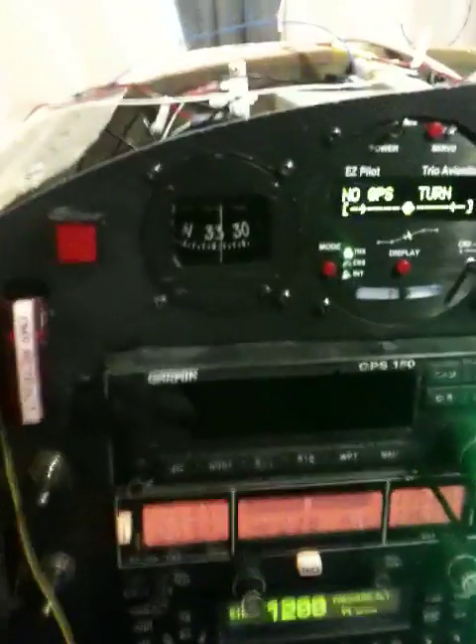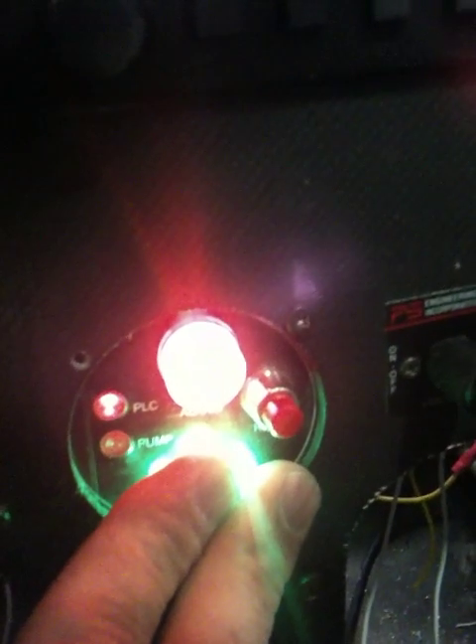The warning system is a dual warning system. One's completely analog, and the other is digital — it's for the landing gear. If I throttle up with the canopy open, you're going to get a really loud horn, which I can silence. It's really bright. That one also — it's the digital one, it's the computer in the back talking forward, warning me that the gear is angry right now.